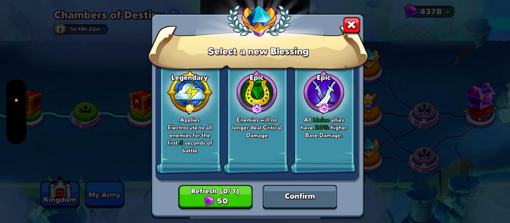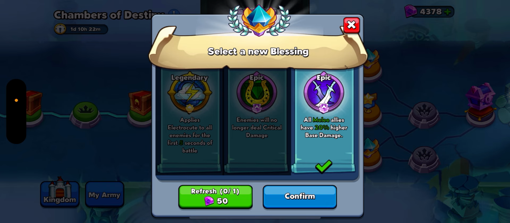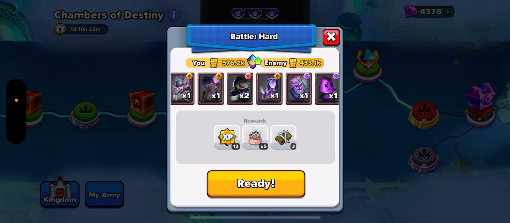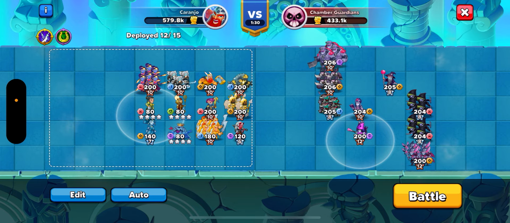Blessings we have here. I really do like this one. Yeah, I'm gonna take that. So enemies can no longer crit, so no massive damage. Let's do that.